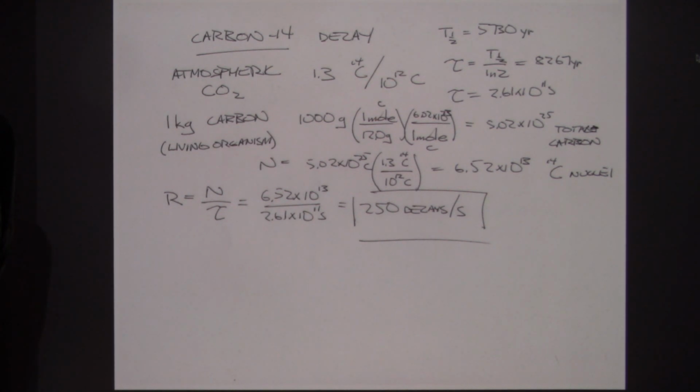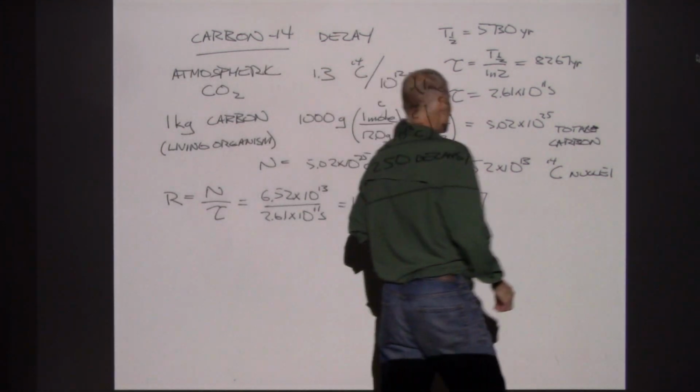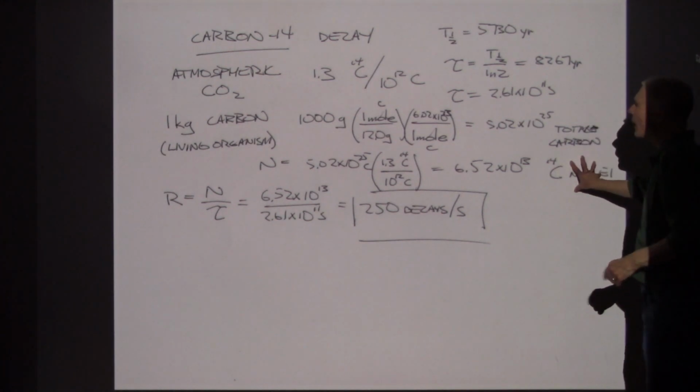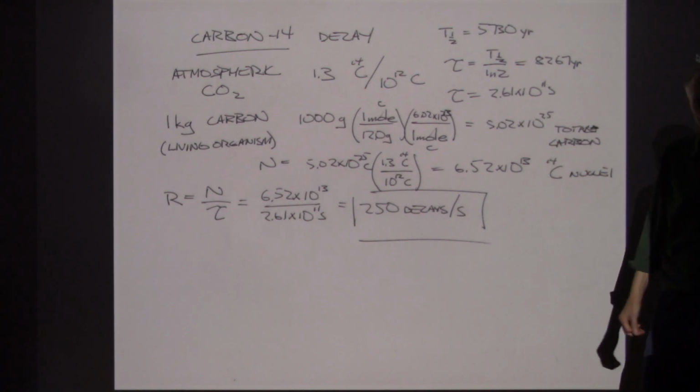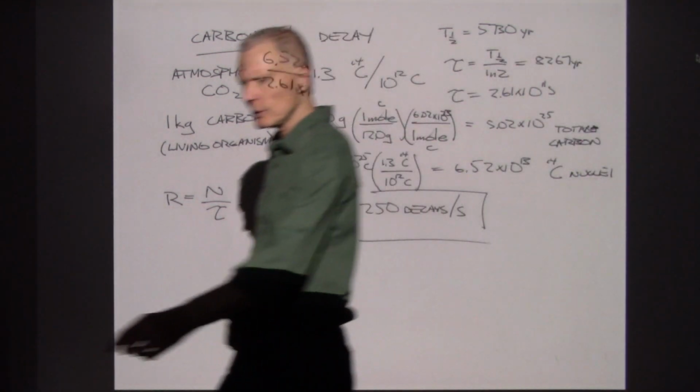Okay, and you're probably made out of several kilograms of carbon. So your decay rate from carbon-14 is probably in the thousands. I don't know, 1,000, 2,000, somewhere in that range of decays happening every second throughout you in carbon-14. Now, how serious is that? Well, we looked at the decay, and did we look at the decay energies? I don't know if we did.